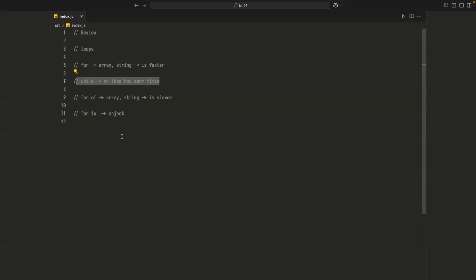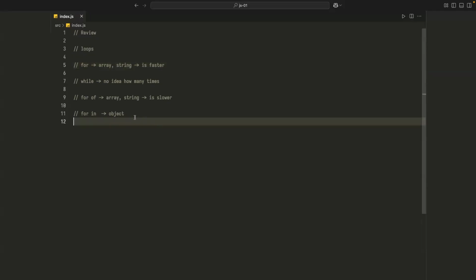If you know how many times you're going to loop, you have two options: either a for loop, and mostly we use it with arrays and strings, or a for of loop. Which one to use? Well, the for loop is faster, and I will show you what I mean by faster now. For of is slower, but the advantage of for of is that you will never encounter an infinite loop. But with for, if you are not careful, you will encounter an infinite loop.